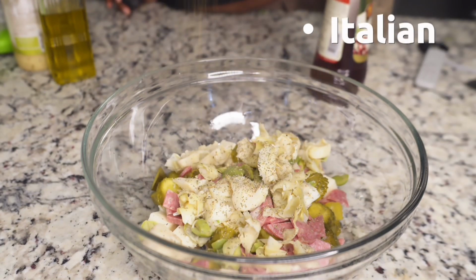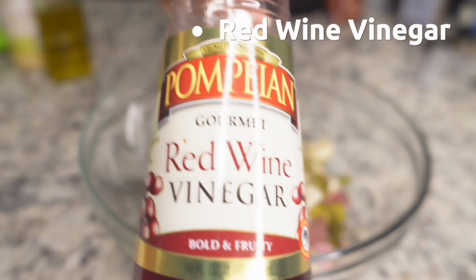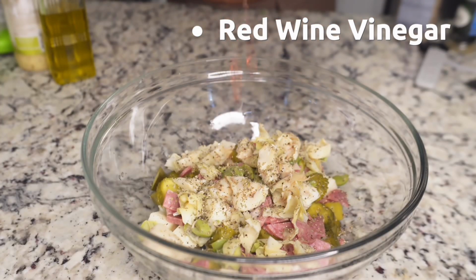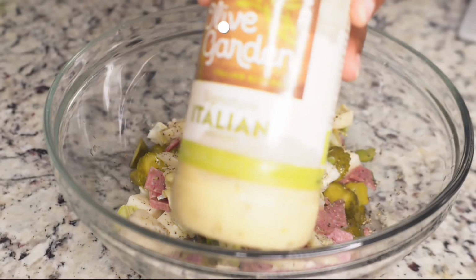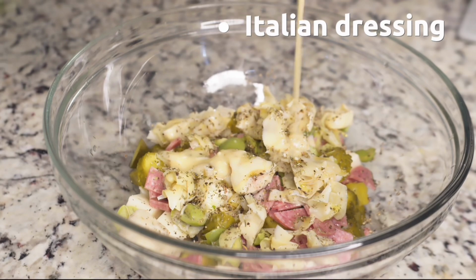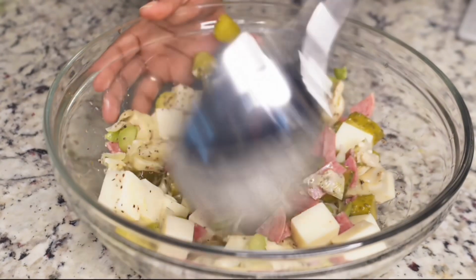A little Italian, some black pepper, y'all. Some red wine vinegar. Some olive oil. Some Olive Garden Italian, whatever Italian y'all got. And we're just gonna toss this a little around.